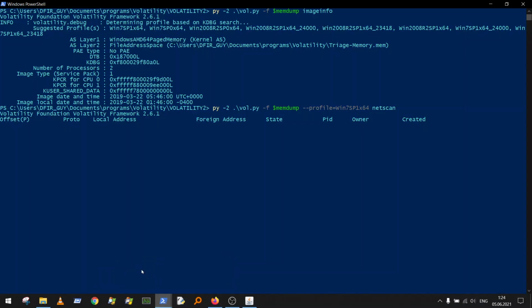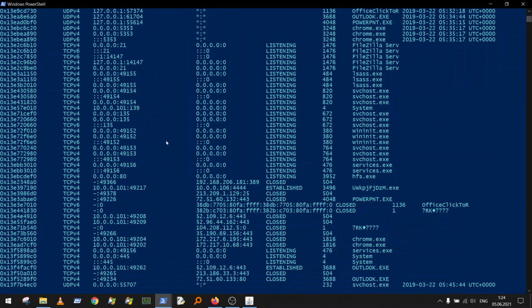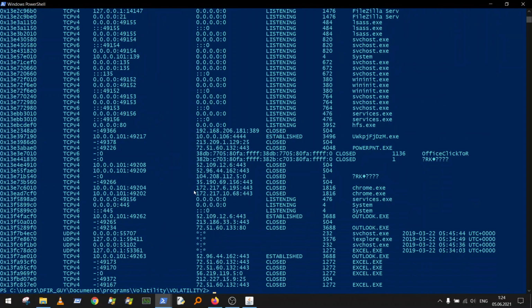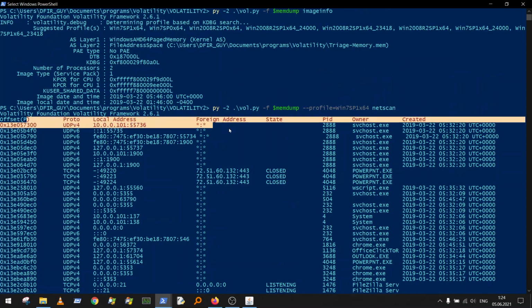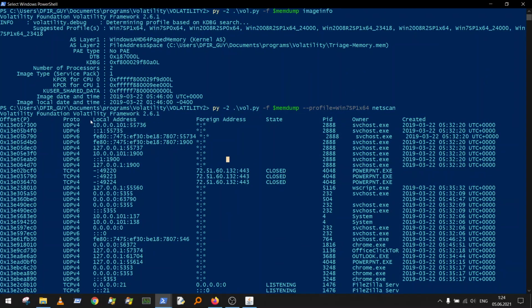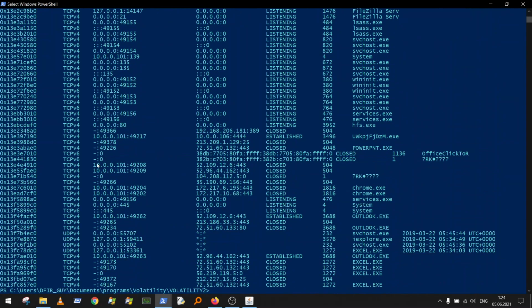Okay, I will check if there is some information about it, and here we have some network information, basically something like netstat, sockets, and other stuff. You can see the local IP address, looks like it should be 10.0.0.101.